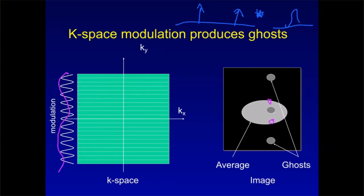Do we have a specific lingo when we say the word ghost, or is it a general artifact word, or does it mean a flow artifact? A ghost is whenever you see something more than once, the same object more than once in an image. That's usually the terminology. And that can occur because of flow. It could occur because of aliasing. It could occur because of motion. It could occur because of phase errors. So for instance, our very first image had aliasing. That's aliasing because it wasn't a replication of some object, right? It was something outside that came in. So that's different than a ghost, which is pretty much a replication of the image within it. That's often, but sometimes people will say, "Oh, this is an aliasing ghost." I don't know.